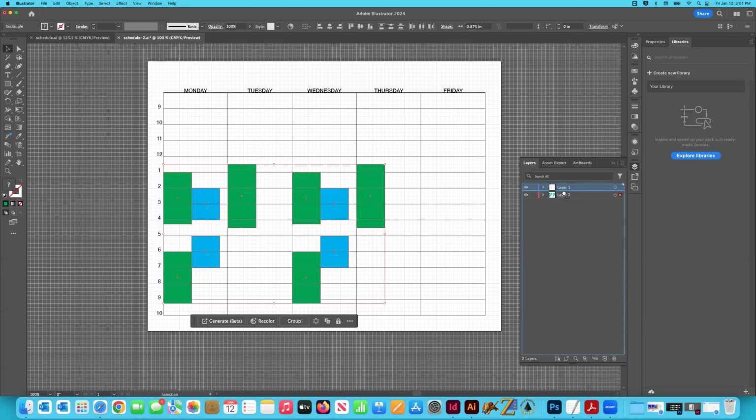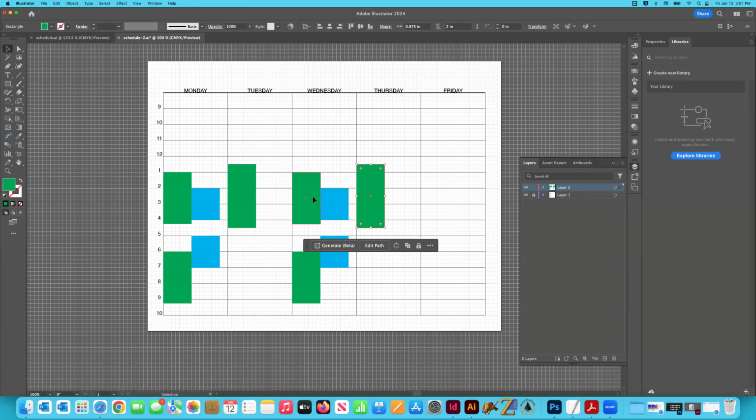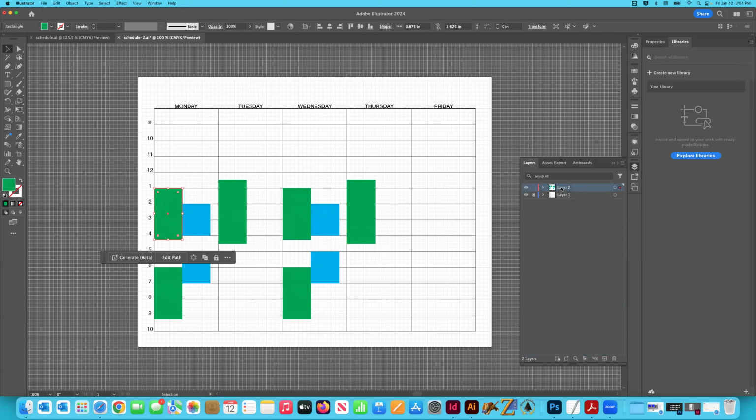And I should have done this earlier on, after I had sort of finalized the structure of the schedule, because all I had to do was lock it down. Then there's no way I can disturb that information, but I can still add information here. But the real truth is I kind of like this idea where these lines are showing through, and so that's why I want to drag this layer down.